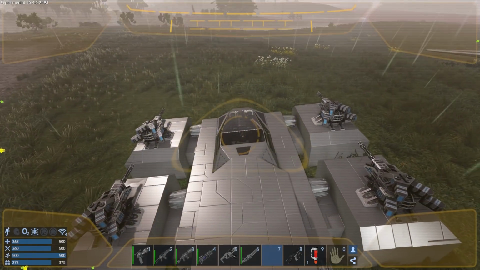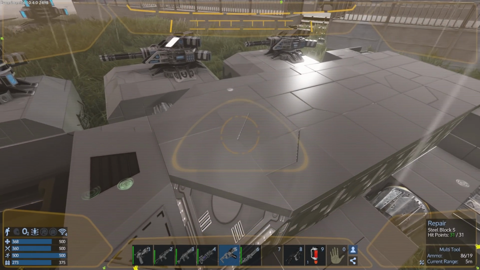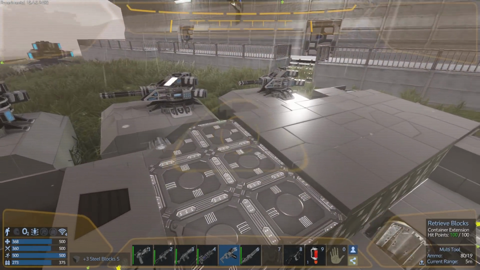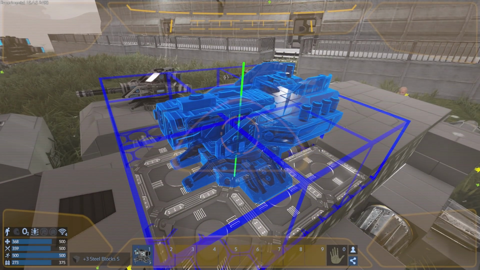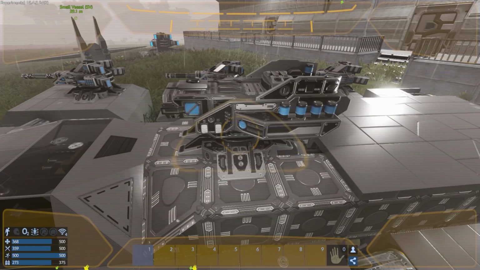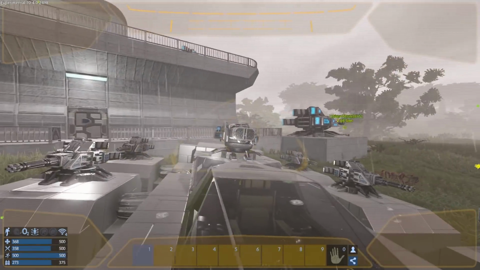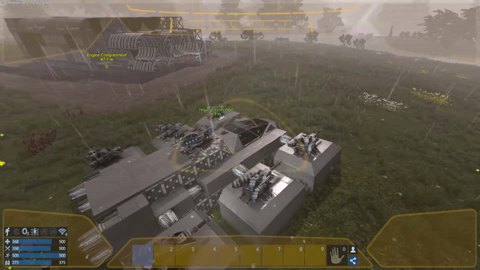Up here, what I can do is I'll need to retrieve blocks. Those will need to come out. And then that can go there. And then we'll put a second one at the back if we can. So that gives us some rocket turrets as well. Onto our block of chocolate here.